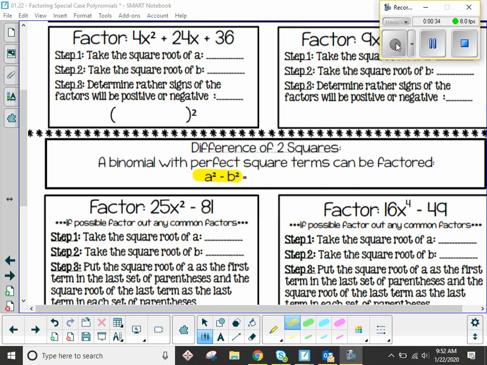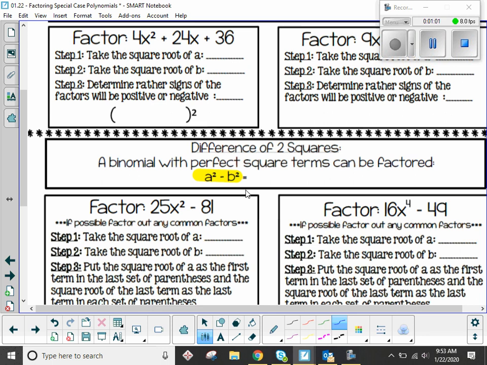So difference of two squares is when you have two perfect squares that are being subtracted from each other. By the way, when you see A and B today, it's different from the A and B that we did before, like where we have ax squared plus bx plus c. This A and B is unique for today, so try and don't think about it in previous circumstances. We're using them fresh today.